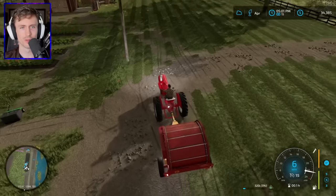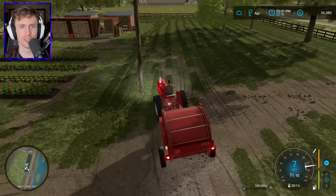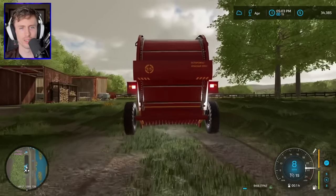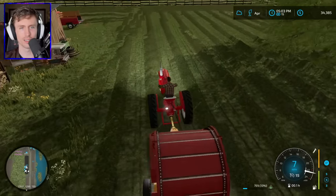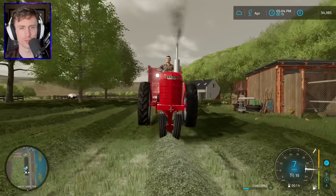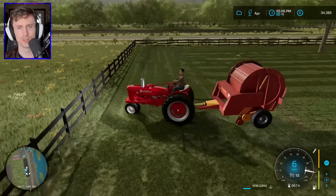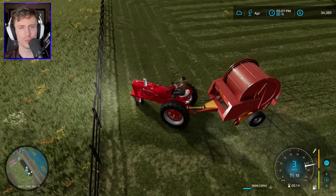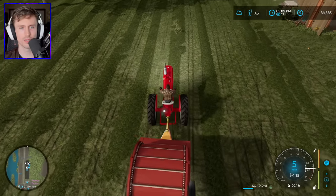There we go. This old baler we rented for $200. She's working like a charm, man. Look at that. That is picking up real clean back here. It's not leaving anything behind. This tractor is not ideal for this. It's got a needle nose, so we're driving over top our windrow. So we do definitely want to get a different tractor for this job at some point. But for now, it seems to do the job.